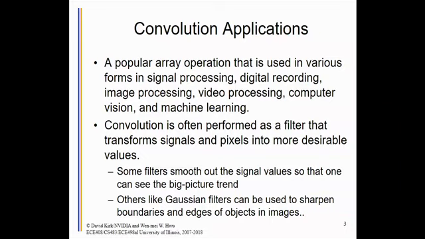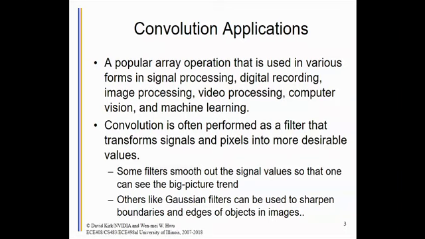So you have a convolution filter, and that convolution filter needs to be applied to a chunk of data. That chunk of data could be one-dimensional, so it could be signals, just voice signals or music, right? Or 2-dimensional, which will be images, photos, and so on, or 3-dimensional, that will be videos, and so on. So these signals and pixels are going to be transformed in the convolution into some kind of more desirable form.